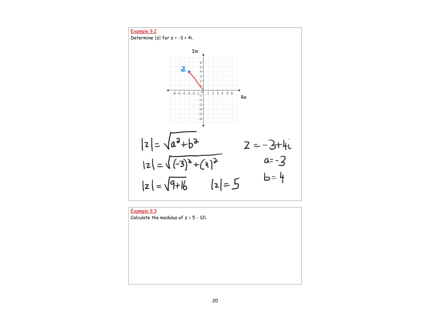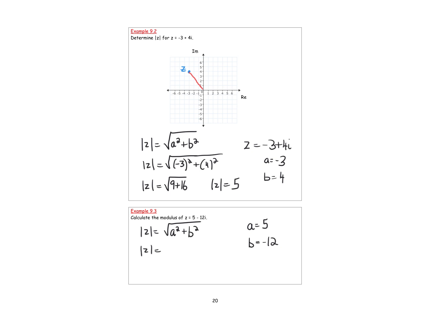Example 9.3 asks us to calculate the modulus of the complex number z equal to 5 minus 12i. Here we're getting the modulus, and the modulus is just the square root of a squared plus b squared, where a in this case is going to be 5 and b is going to be minus 12. Make sure you bring the sign always. So if it's negative 12, take the negative sign, or if this was minus 5 minus 12i, you'd bring the negative sign with the 5 too.